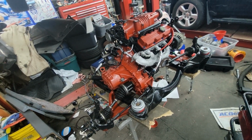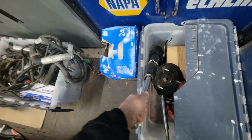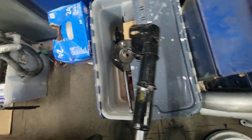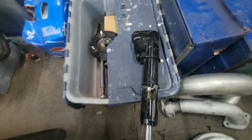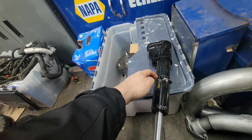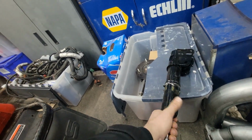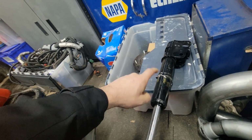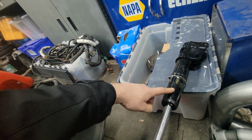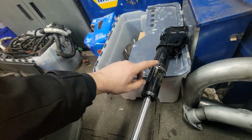So it looks really nice. I'm really excited. I need to make the coil tops for this. So I'm going to show you. I started cutting the coilover to make the coilovers, but I want to make sure I don't cut the strut. So this is tedious work. You have to grind the weld off really nice and smooth. If you don't grind that off really nice and smooth, then you're going to have a problem. Not only is it not going to look nice, you're going to drill in. When I was doing the yellow T-top with the North Star, I actually cut into one of the shocks, so I had to replace it. I don't want to do this. These are brand new. These are good struts. I don't want to cut into them.